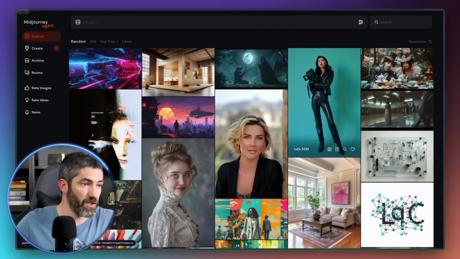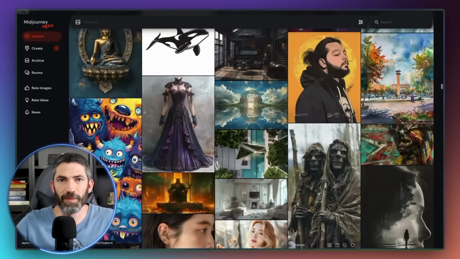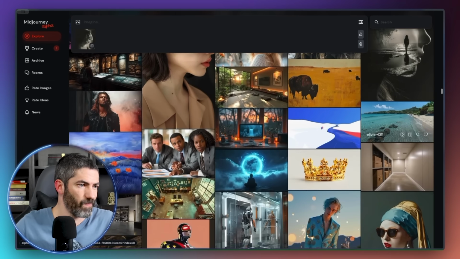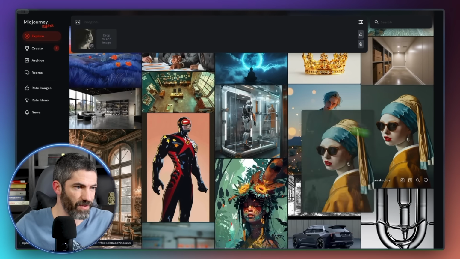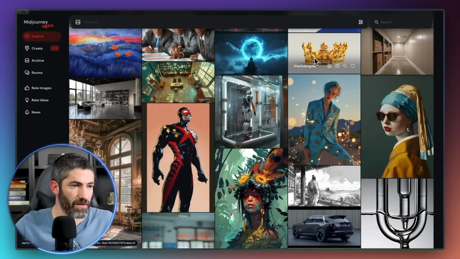You can also use multiple image references. It can be fun to just browse the Explore tab and find random cool images to use. Here's a cool double exposure. I'll use that. Then this looks like a version of the girl with pearl earrings. I'll use that and send it. Let's see what we got. That actually looks pretty cool.